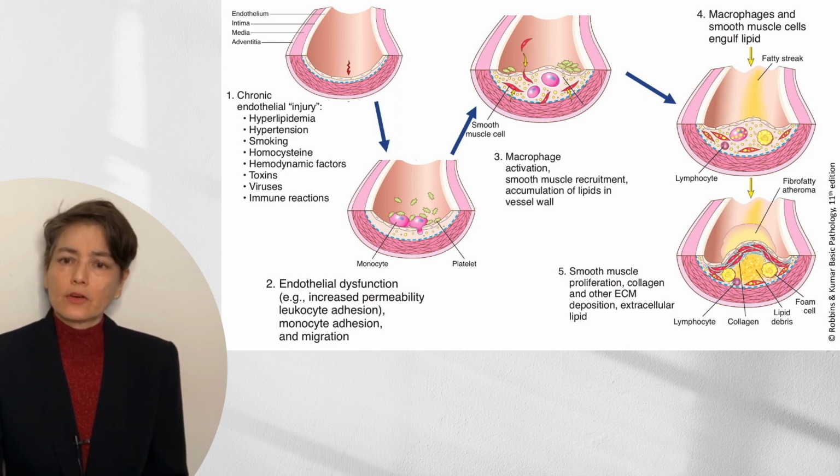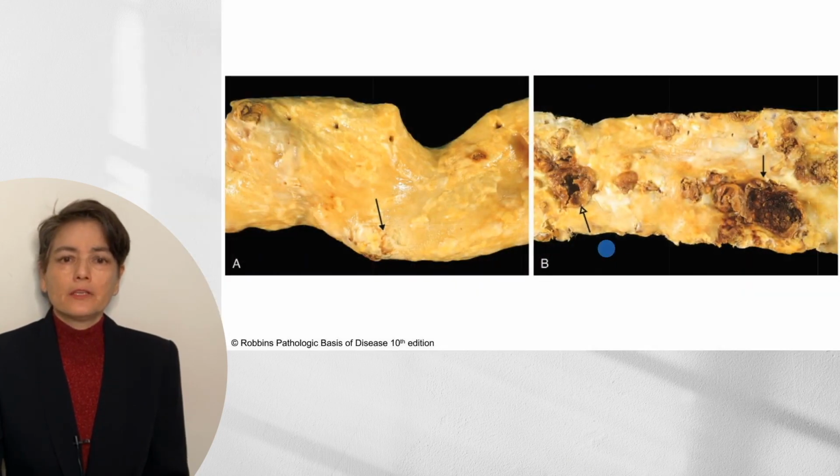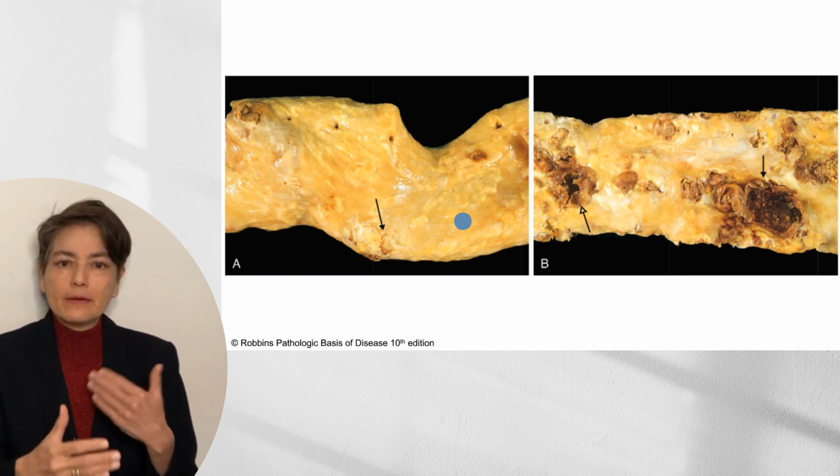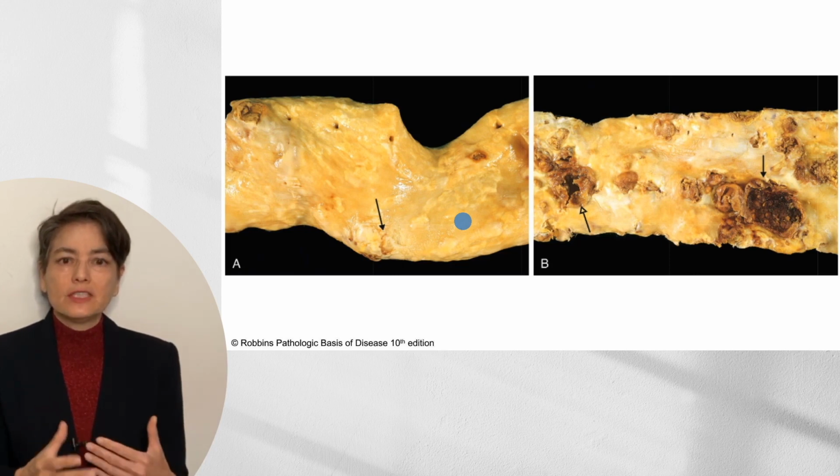So now let's take another look at the gross image of what we might see here. This is an image from Robbins Pathology. You can see this is considered a mild example of atherosclerosis. So there are still areas with normal endothelium here, but you can appreciate these thickened areas here, these fibrous plaques. And one thing to keep in mind as you look at this is that these fibrous plaques are now going to contribute to turbulent flow and non-laminar flow, thereby feeding back into endothelial dysfunction. So you can see why this is a hard process to stop once it gets started.